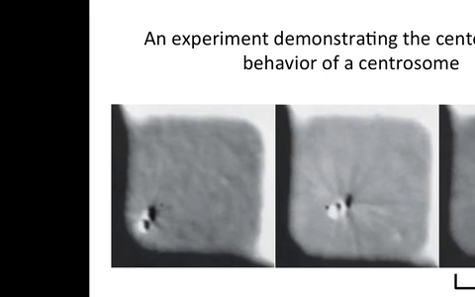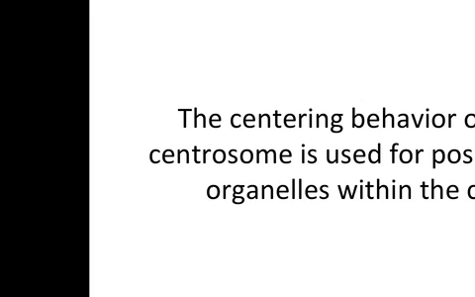And so this is just out of the textbook, a picture of an experiment where one centrosome was put in a plastic well with tubulin subunits, so it's going to nucleate and polymerize tubulin. Over time, you can kind of see some stuff radiating out, those are your microtubules, and notice it goes to the center. That's easy to think about: if you have equal pushing on all sides of the well, it's going to end up in the center. And so this centering behavior of the centrosome is used for positioning of organelles within the cell.